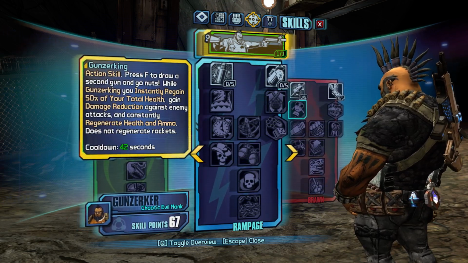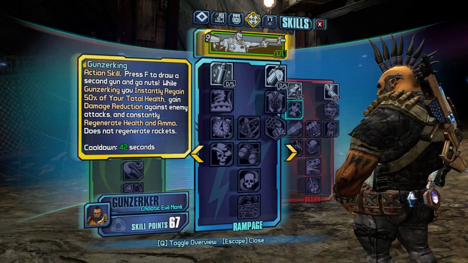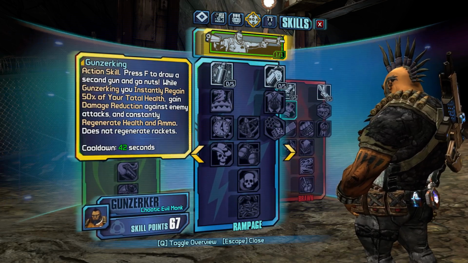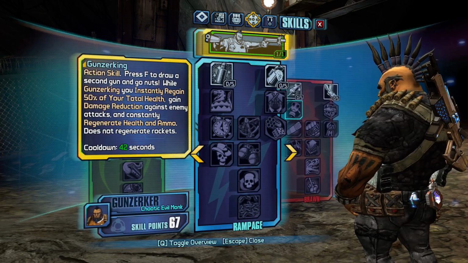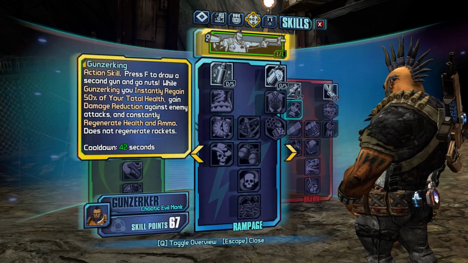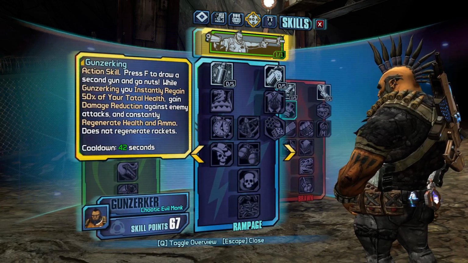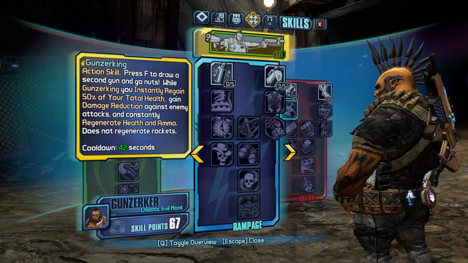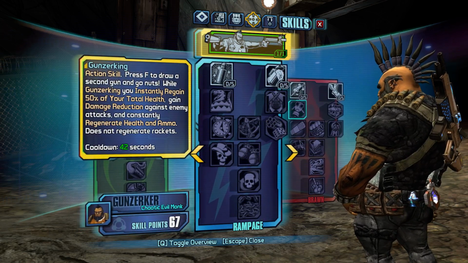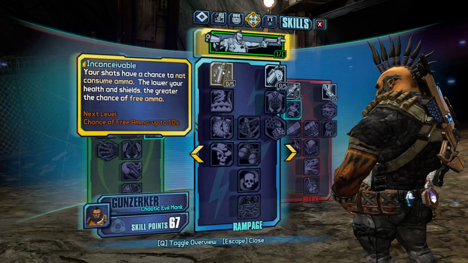But Gunzerking allows you to shoot 2 guns, and you instantly regen 50% of your health upon using it. You regenerate ammo and a small portion of health. So it's a really, really solid skill, especially when you are level 72 and you have a whole bunch of stats that get buffed by it. Or that it buffs, I guess.